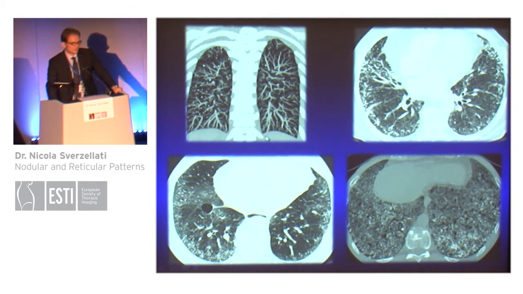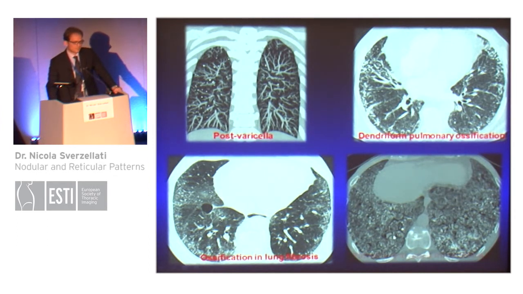Let's have a look at these four different examples. On the top left corner, you can see some random calcified nodules, and they were caused by a varicella infection. In this other example, you can note dendritic shaped nodules at the periphery of the lung, and this was a primary dendriform pulmonary ossification. More commonly, these types of nodules are seen in combination with lung fibrosis, more commonly a UIP pattern. In this case, I show you some dendritic nodules associated with an NSIP pattern in a patient with systemic sclerosis.